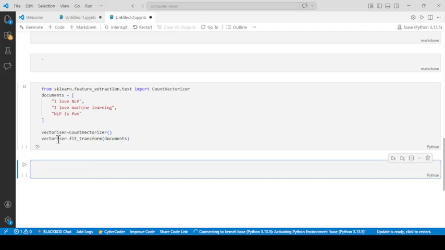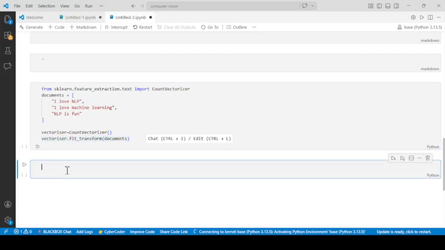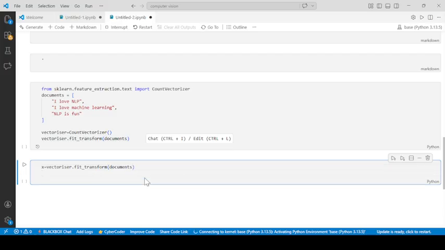So this can be stored in a separate variable. Just have x is equal to v, so that the values will be stored in a particular variable, and we can use that for further processing.